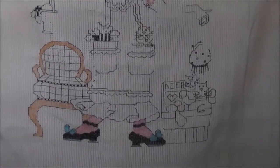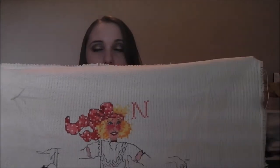So in case you didn't see last week's episode, this is a cross stitch pattern that I have been transferring onto monk's cloth for my grandma, just to make it easier for her to cross stitch since her hands are a little more fragile and her eyes aren't the sharpest.